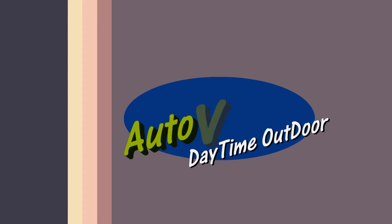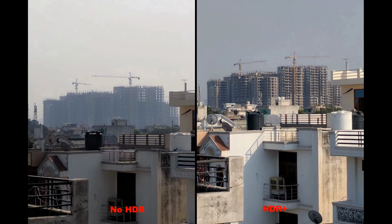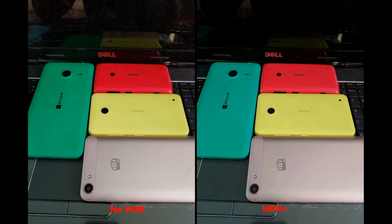We'll now compare the HDR performance on the outdoor daytime. You can see turning on the HDR makes the picture much better outdoors. Zooming is also pretty great, and HDR makes the picture more vibrant here, but it's not the case inside, where the red comes out more unnatural.